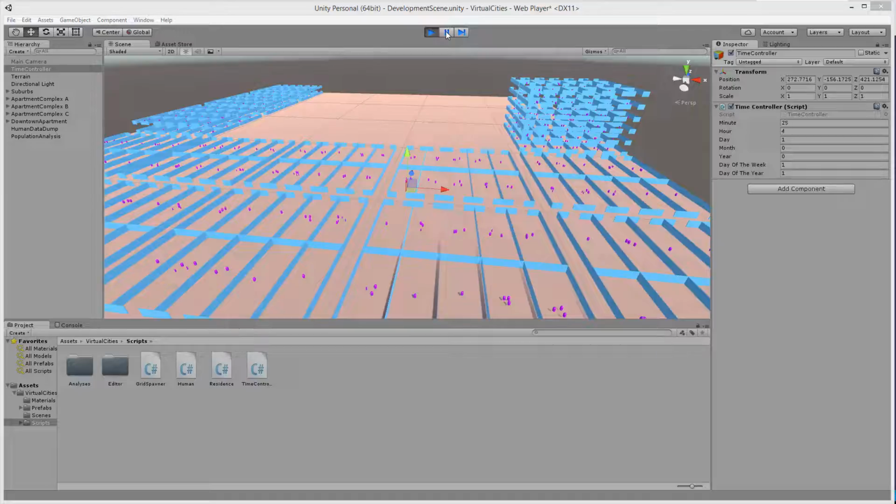See if this pauses when we pause the editor. Okay, so that pauses. Okay, so you could imagine you might want some more fine-tuned control over this.